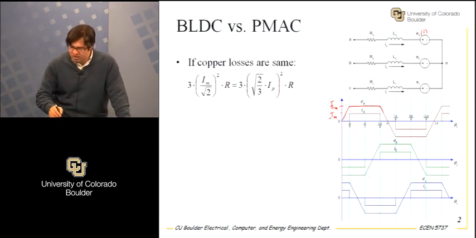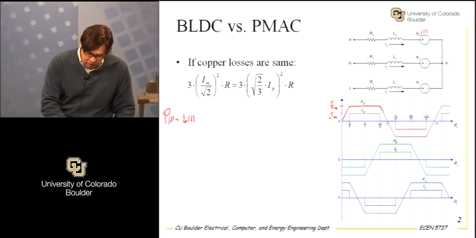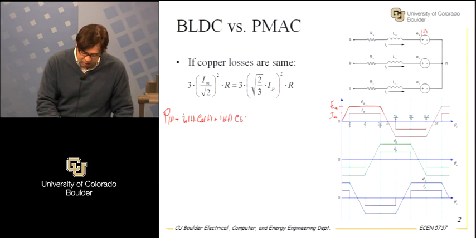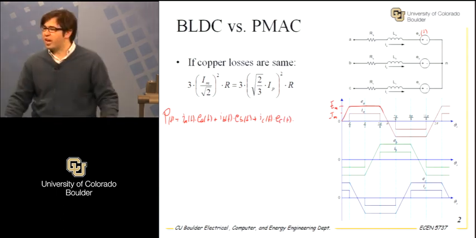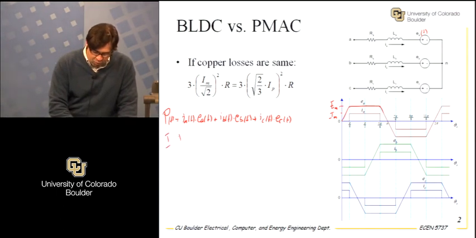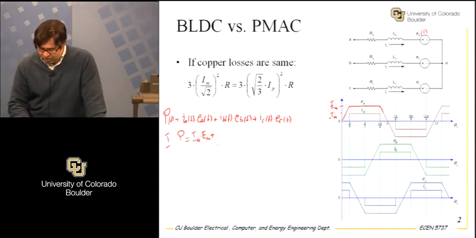And if we have that for each of these six sectors that we explained last time, our torque, we said, or power actually, which is easier, was that the power in time was this times this, right, plus EB in time, plus the third phase, for all three phases. But we said that in one of those segments, let's say in segment one, our power is IA times EA plus, which is what I missed last time. I thought it's kind of easy to understand. We have the same thing over here because this is our minus EB and minus EA.